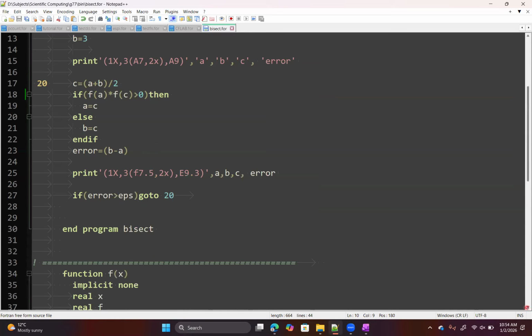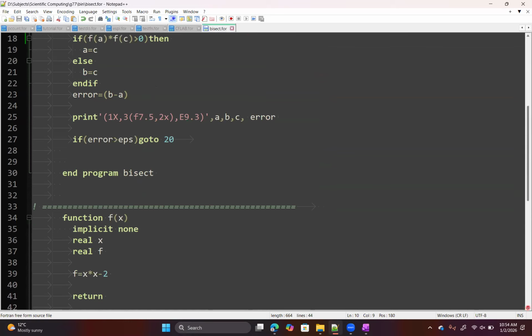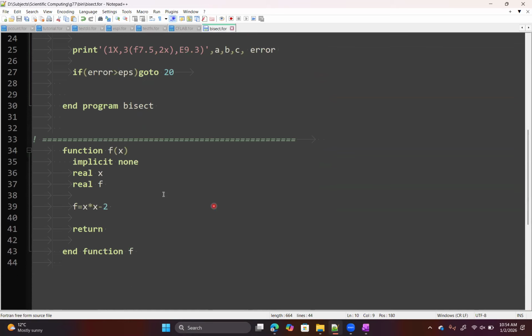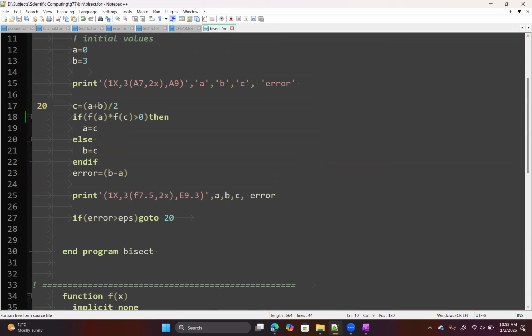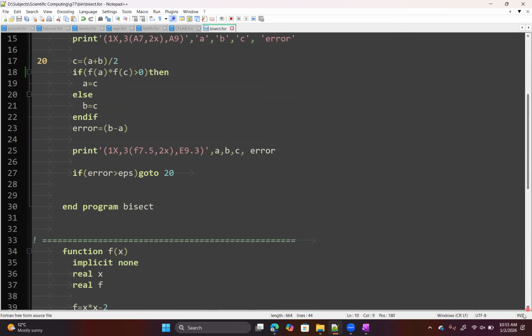Over here, the function f was defined: function fx, x square minus 2. Our attempt was to get the square root of 2. Now, for the generic structure, if I would like to change to a new function, I have to change only this function.